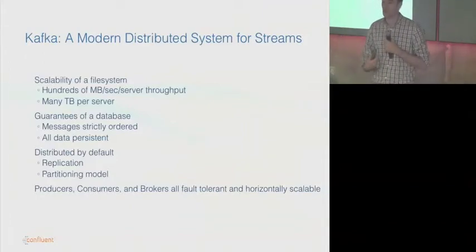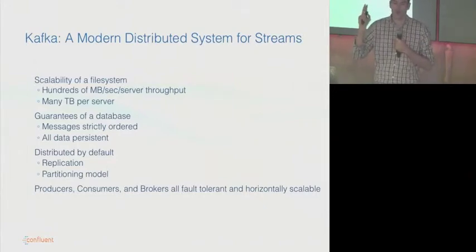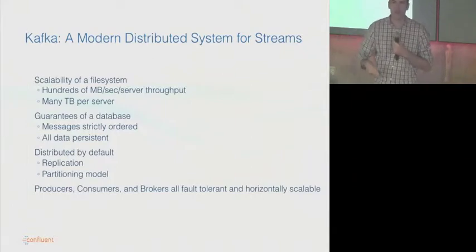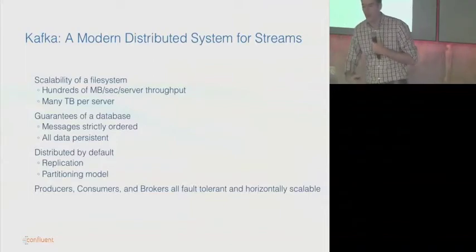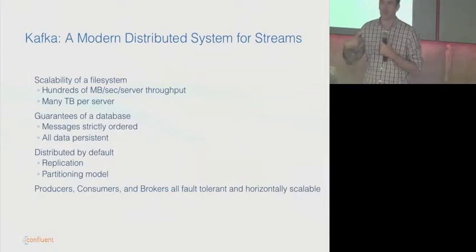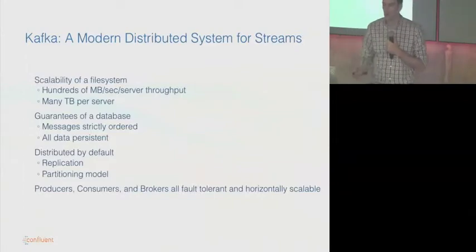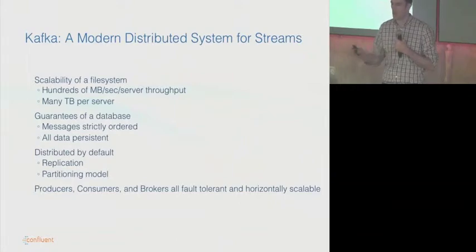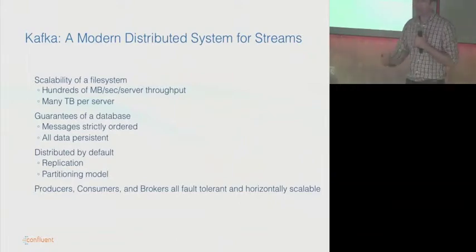And in terms of guarantees, the guarantees that are going to be important are, A, that you have a real notion of committing a message, and when it is actually written across replicas, and when you guarantee that it won't be lost if one of those replicas fails. And then also that you maintain order for these messages, so that if you're tracking database changes, for example, it's not legitimate to reorder database changes. That's actually going to give you different results. So it's important to have some guarantees around order all the way through to the consumer, which is another knock on some of the messaging systems, that they don't necessarily do a good job of that in the presence of scaling. So these were really the system characteristics that we came up with.